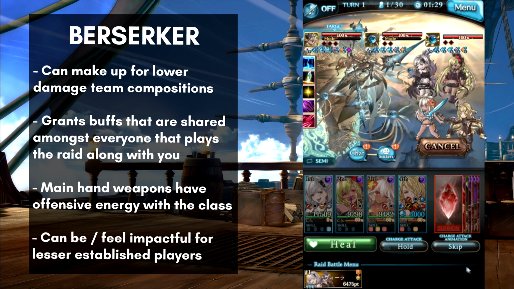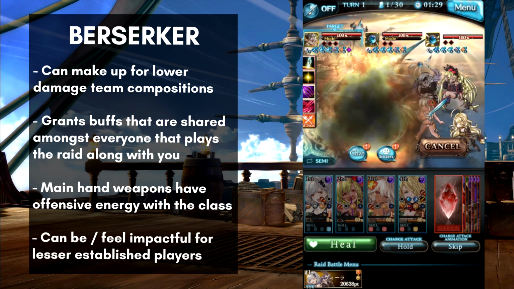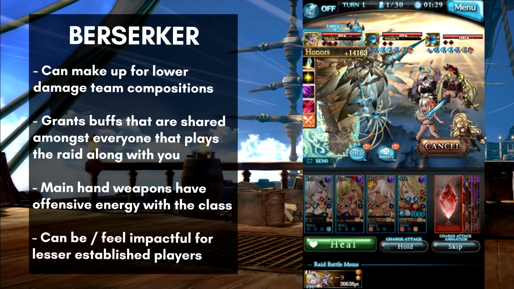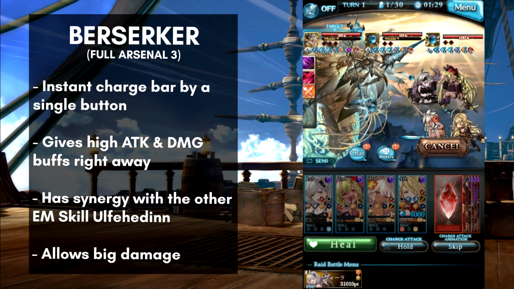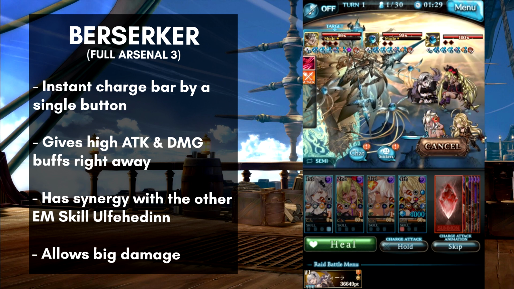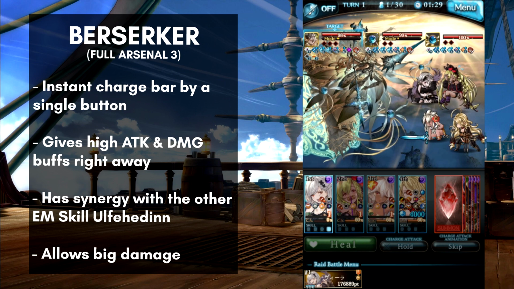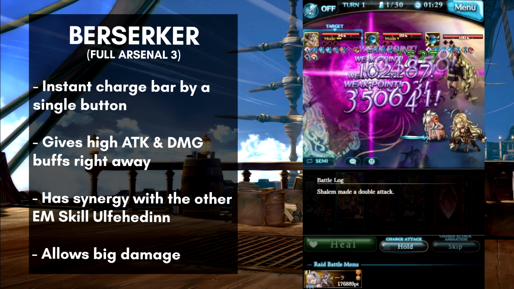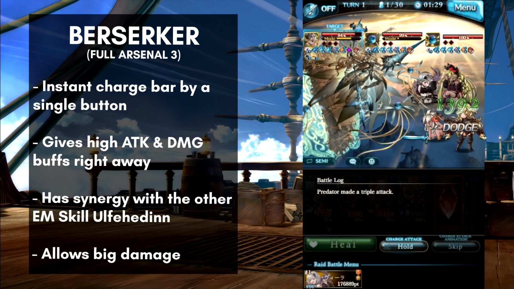Now that we are aware of the essence of this class, which is putting out damage, we can take a look at the skills for this class that makes all the magic happen. So for its base skill, we have Full Arsenal 3. Once this skill is activated, you gain an instant full charge bar, whilst also receiving a 50% attack up buff along with a 30% chain burst damage buff, making it so that by using this skill alone, you're able to dish out quite some big damaging numbers.